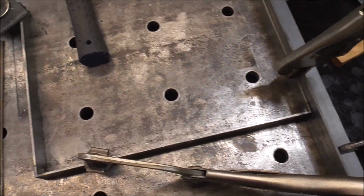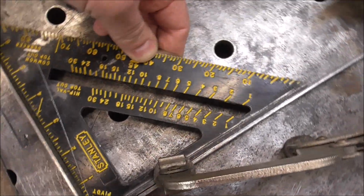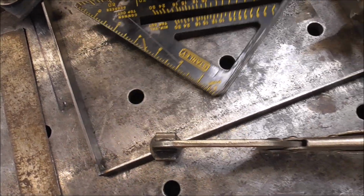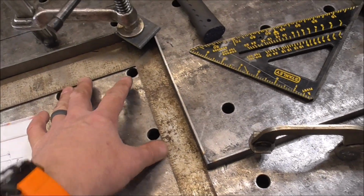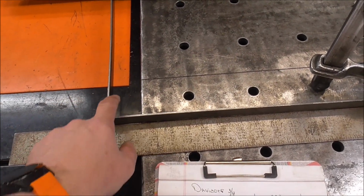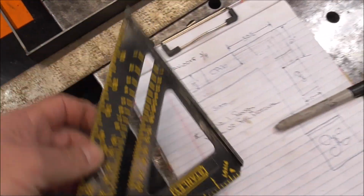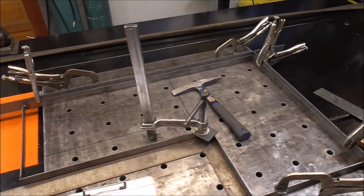So now I know I got that square. So then I just come over here. Then I square this corner. Again, got another weld in that corner. And you can see how that's getting cleared around that. So now this and this is square. Then I can check this inside corner with a framing square. And if it all comes out right, this should be a 90 degree inside corner. Which it is. There we go. So now that we have this all pinned down and set in nice, now we can start infilling our slats.